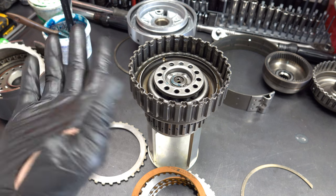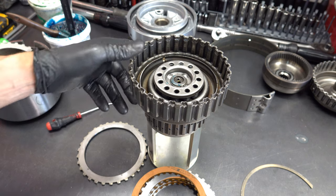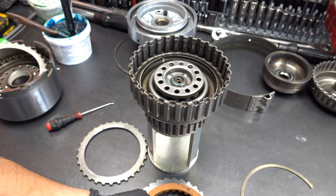All right, I got a glove that's torn apart, so let me go change that up and then we'll resume. Okay, so let's see what we got.